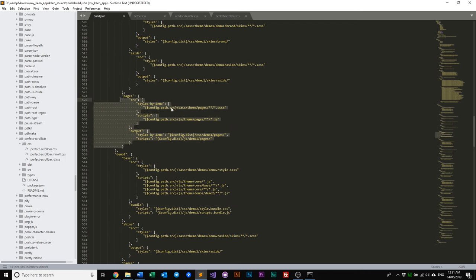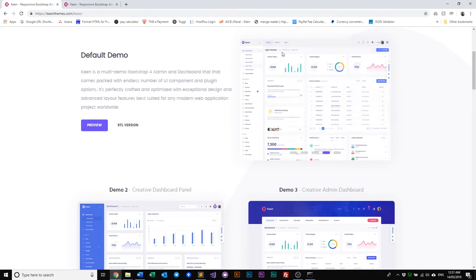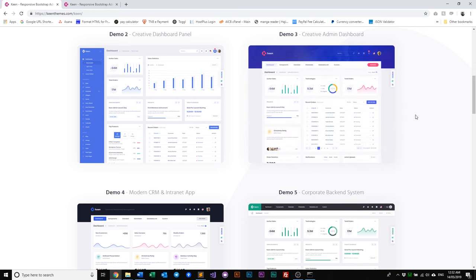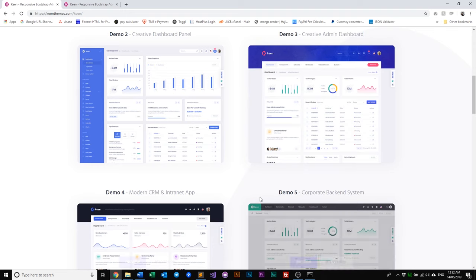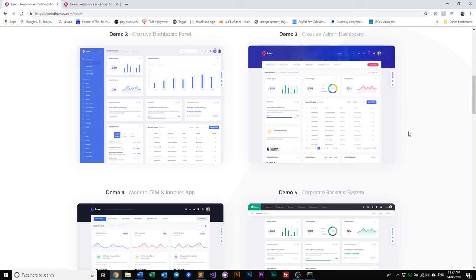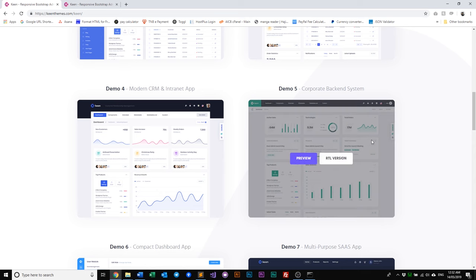So what happens here is, if you have a look at demo one, we have this, and in demo two, we have something similar. If we look into demo three and demo five, demo three will have a completely different look and feel compared to demo five. What this does is override the default or global configuration of each page with the demo configuration. In demo three, perhaps the page will have blue or purple or certain colors that the demo is themed as, and in demo five, the same page assets, like the blog or the invoice, pages like that, will have a different color scheme, such as green instead of purple or blue.